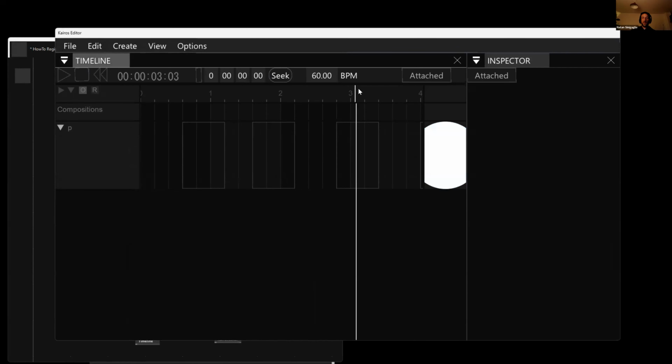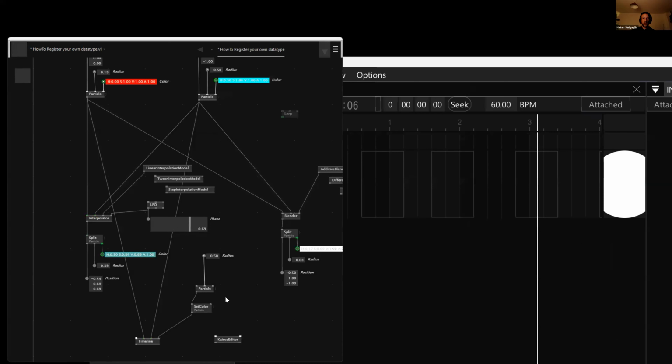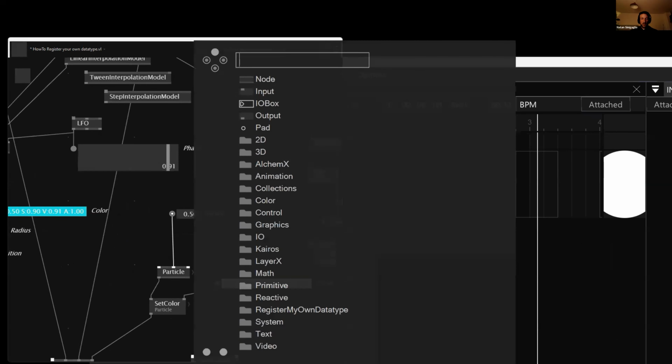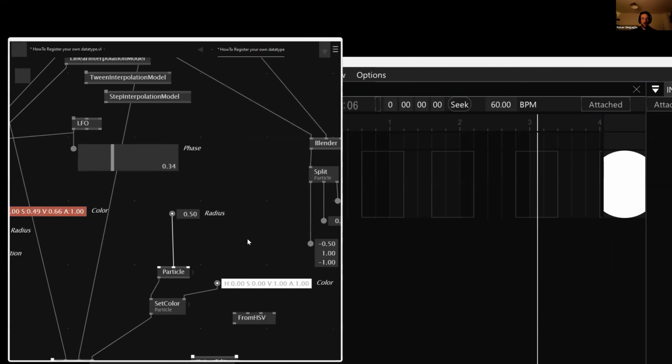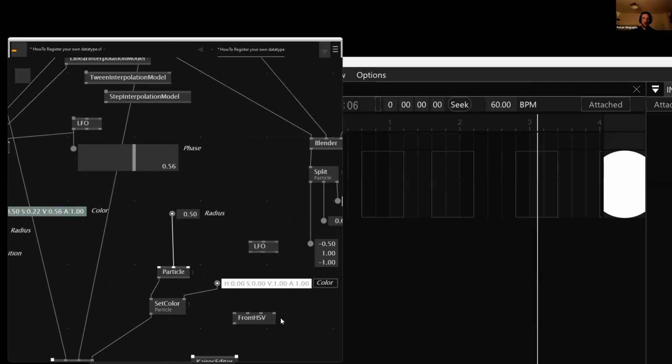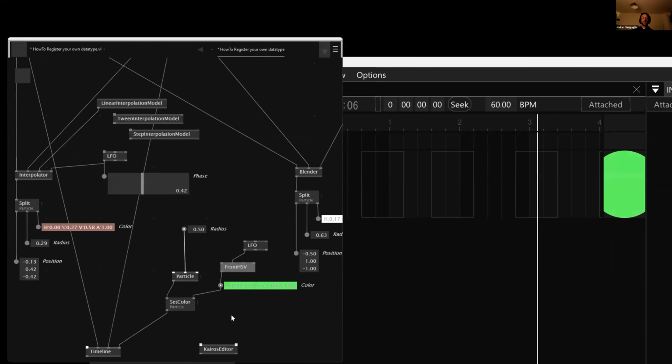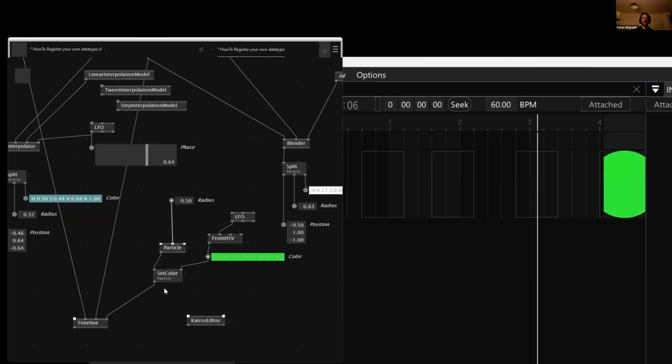So now I go on, this is the third one, and I can, from this, so now this particle is changing its color.